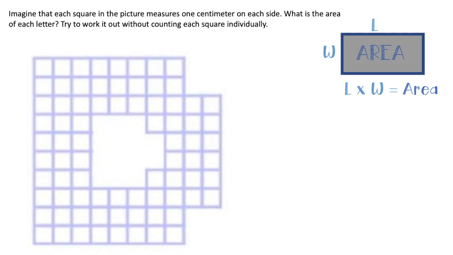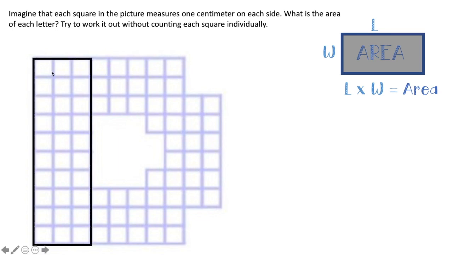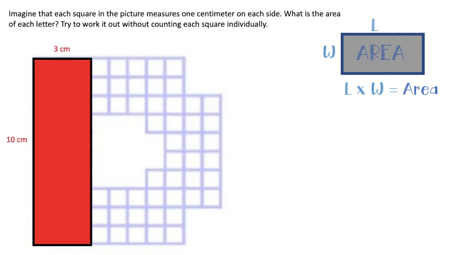Okay. One more. And then we're done. Go ahead and pause again and divide this one up by yourself, and then come back and see how I did it. This one, I had a little bit of a harder time dividing up. Okay, here we go. I saw one long rectangle here. It's 1, 2, 3, 4, 5, 6, 7, 8, 9, 10 by 3. Oh, we already know that one. 10 and 3, 30.